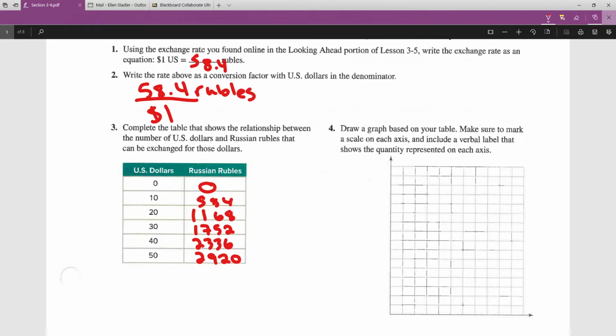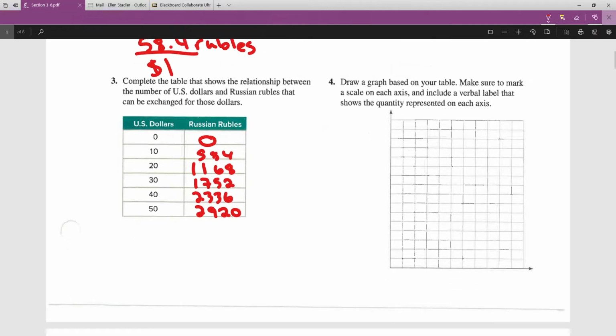Let's go ahead and draw a graph based on this, so we should put some labels on here. Let's do the bottom axis starting at 0, and every other one can be 10, so 10, 20, 30, 40, 50. I do want to make sure I fit all my numbers in, but I don't want them all scrunched in on one side.